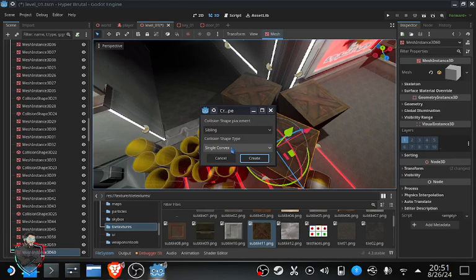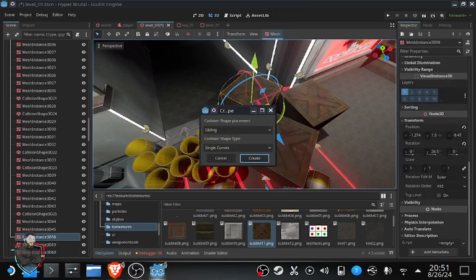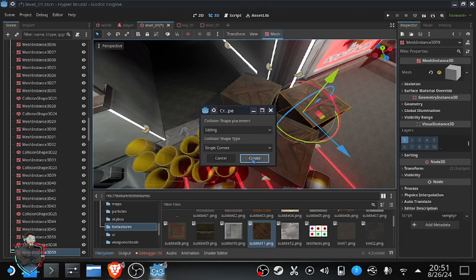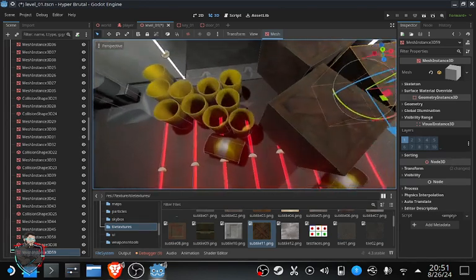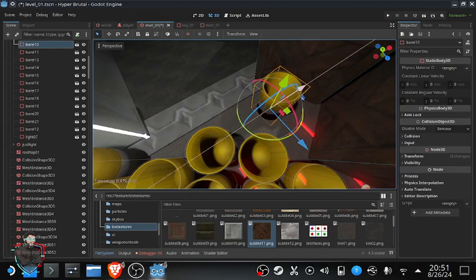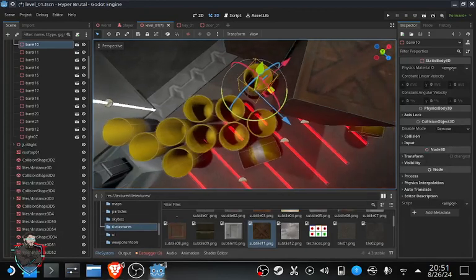And some collisions for these bad boys. Let's go. Like block this off a little bit more.